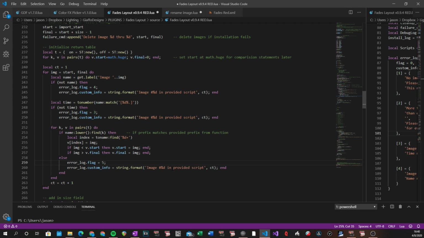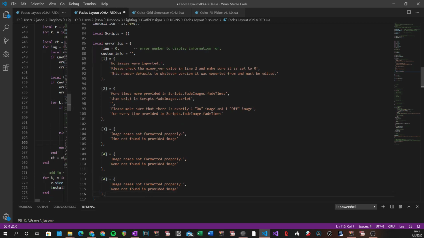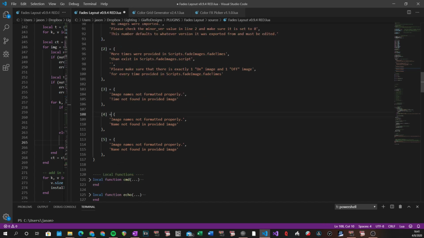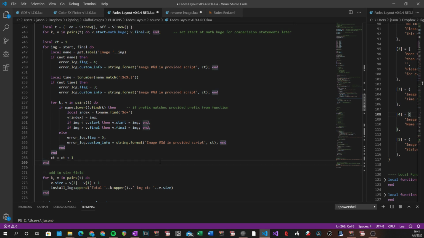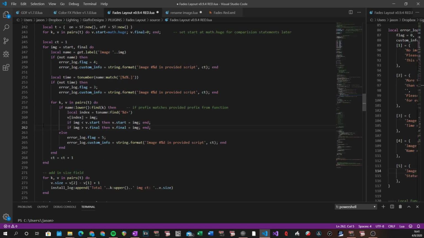All right. Alrighty. Again, I could be typing that all out in here, but it just seems cleaner to consolidate where all of the error info is. That also allows me to not accidentally reuse a number.